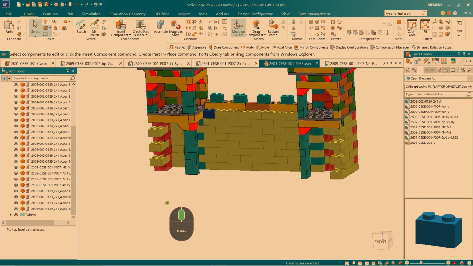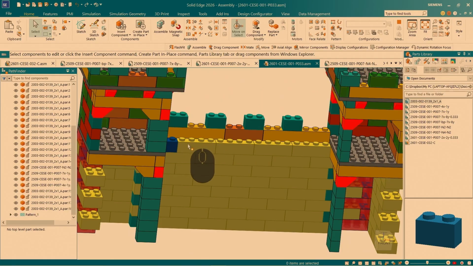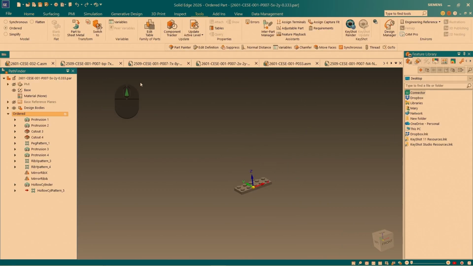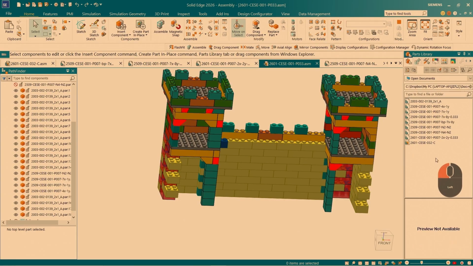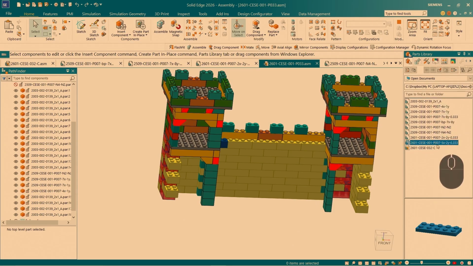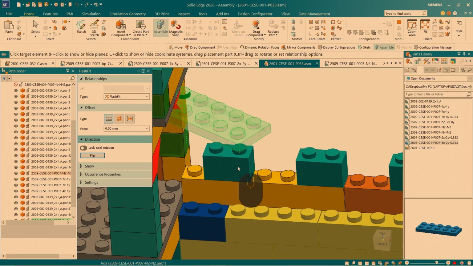Let's look at the other side of this wall here. So now we can just fill in a walkway between these 2 towers. So I've opened up our 5x2 block, and I'm just going to hit refresh on our parts library with open documents, and I'm going to scroll down to, there's our part there, and just drag that into the assembly, create an axial line between this peg and this peg, this peg and this peg.